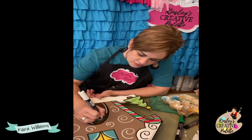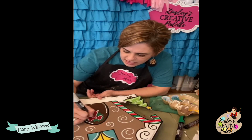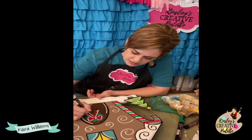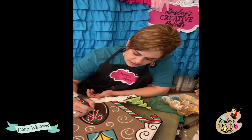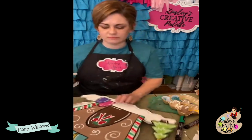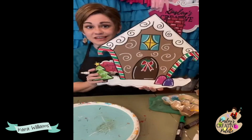Ooh. My lines are not all the way straight. We're going to make it kind of look like the bow is roughly. I'm just going to kind of outline it. All right, friends, look how cute. All right, so I think I'm done.